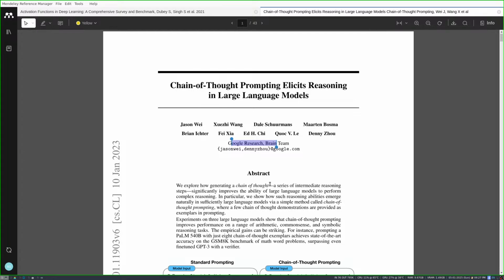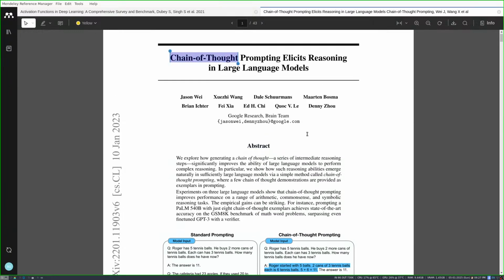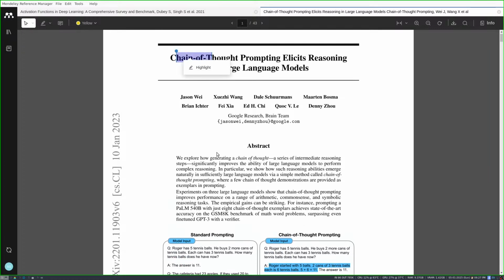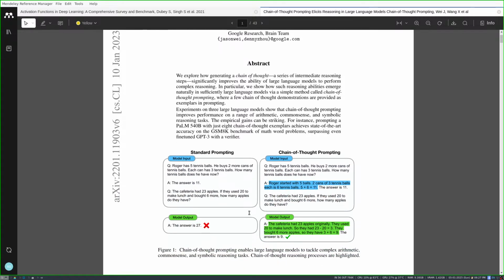So since this is a very good paper, we are going to read through the whole paper. We will start with chain of thought again. For those who don't know chain of thought prompting, I know a bit about it because it's a popular prompting method. So let's start with this.